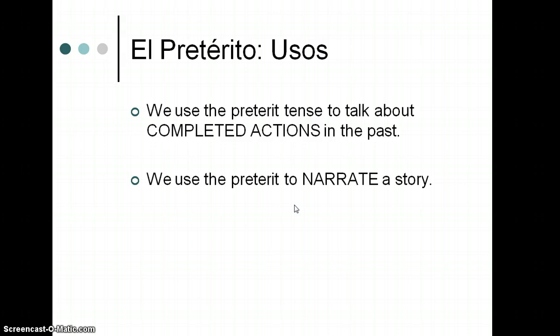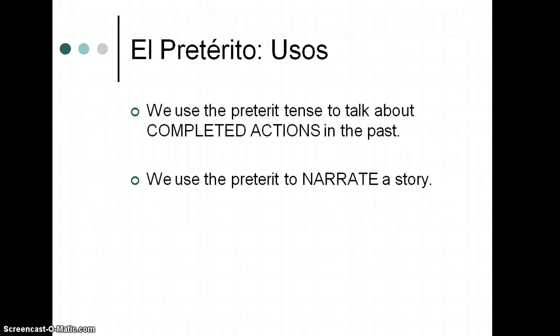We use the preterite to narrate a story. What I mean by that is that we use the preterite to move our story forward, to tell the events in the story. We don't generally use the imperfect to move the plot along. That's what the preterite does. It creates the plot. So you'll recall that last week I pointed out to you that if you thought about the most boring novel you ever had to read for class, it probably was a novel that had a whole lot of imperfect in it, because it had a lot of descriptions and background information and setting and hardly any plot. Okay, so it had very little preterite, in other words.